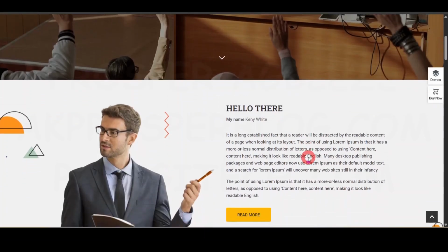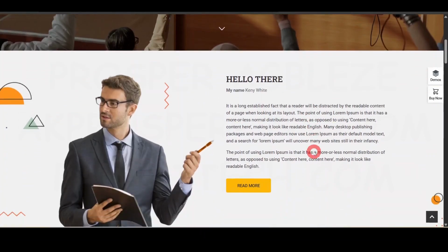All right, so if you look at here now, since we are focusing on a single instructor kind of online course website where you want to be uploading just your own course. Now, if you also want to be uploading courses from other people, where other people can also come on your website to upload their courses, it is also possible. So I'll be walking you through all of this in the course of this video.